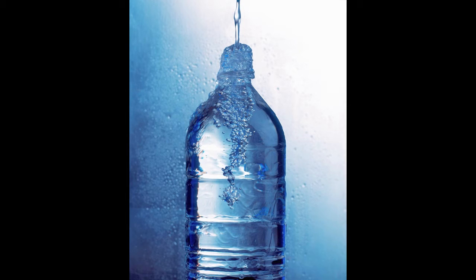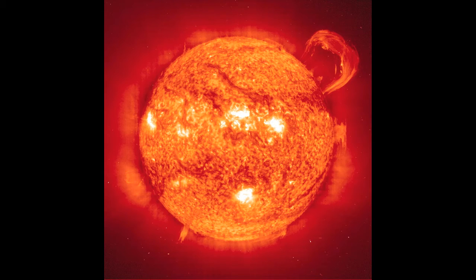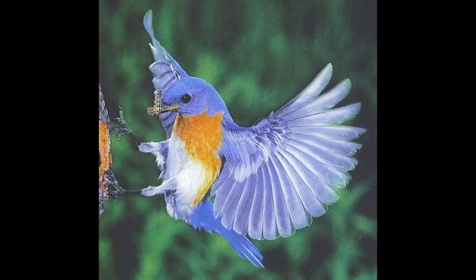This is because water's polarity lets it form hydrogen bonds. So much more energy is used to break apart hydrogen bonds than to heat molecules. This means that water can absorb or lose a significant amount of heat before its temperature changes, thus allowing us humans and all other creatures to be better able to withstand a wide range of environmental temperatures. If water didn't have such high specific heat, life on Earth would not be possible because living organisms would not be able to undergo drastic changes in their body temperature.